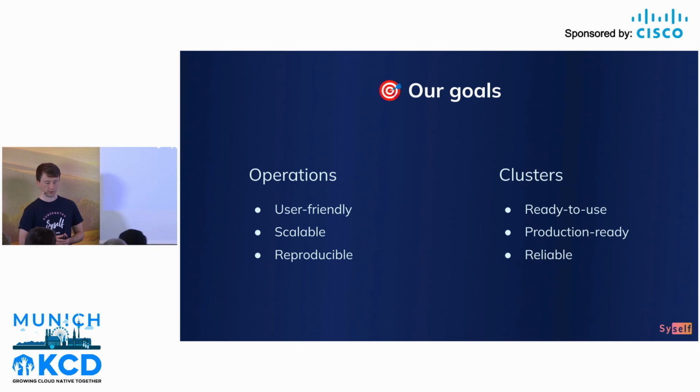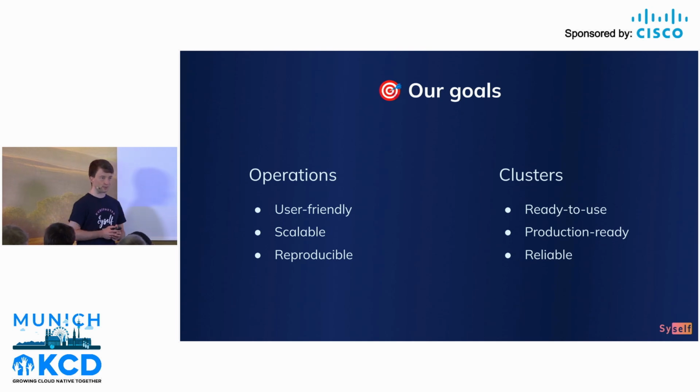So we want it to be reproducible. On the cluster side, the clusters are supposed to be ready to use. That's a very important point because I'm one of the maintainers of the Cluster API Provider Hetzner. There are lots of people that write issues there: "Hey, my cluster is not working." Our standard response is you need to install the Cloud Controller Manager and the Container Network Interface, two applications that have to be installed in the cluster, otherwise it's not working.